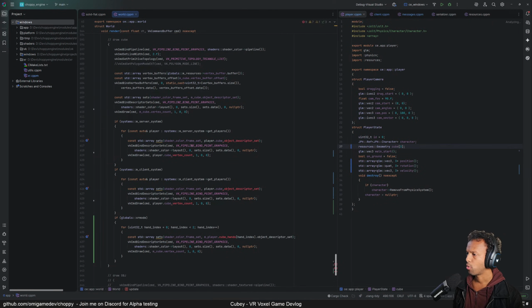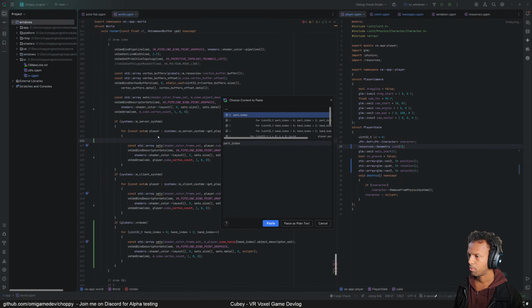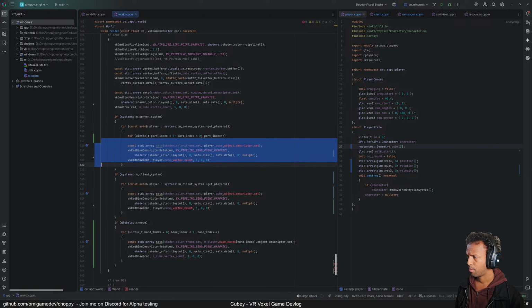And in the drawing, so for each player, yeah, there's likely an optimal way to do this all at once, but we're not trying to optimize right now.